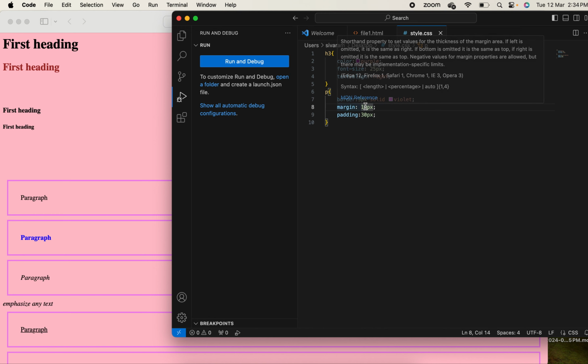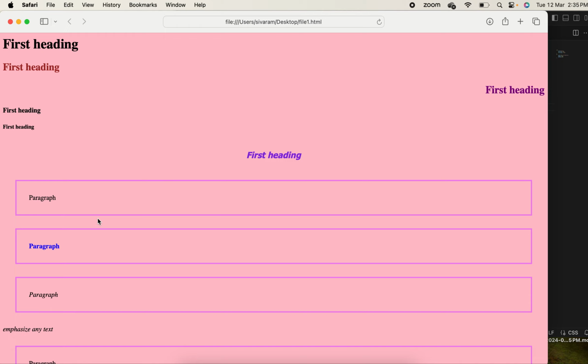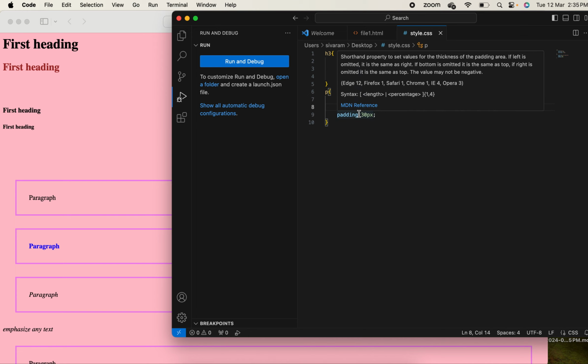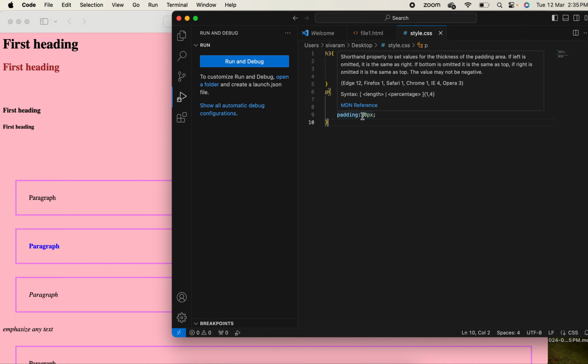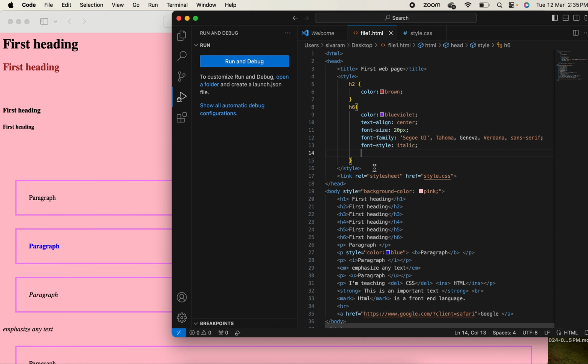If I want to change it to 30px, right, so it has changed a lot. So this is how paddings and margins work in CSS. You just need to understand the basic difference: margin defines the space outside the border, and padding defines the space between the text and the border. And whatever external CSS you are giving, you have to link it using link rel equal to stylesheet, which is mandatory, with the attribute href in order to define the URL where it is being linked.